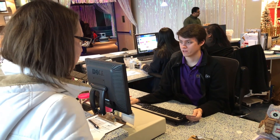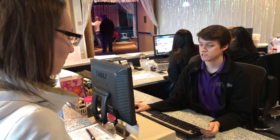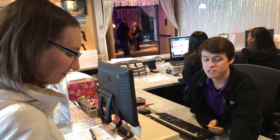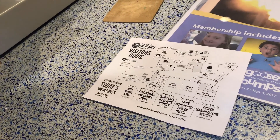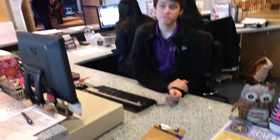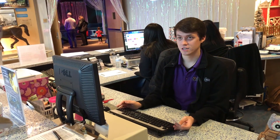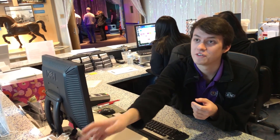The staff greeted us at the door. Our whole center is self-guided and hands-on. There are two floors of exhibits. There's a live musical performance today at 11:30, straight down the hall past the stairs. If you have any questions while you're out having fun, there will be staff members in purple to assist you. Thank you, now you're all set. Okay, thank you — have a great time!